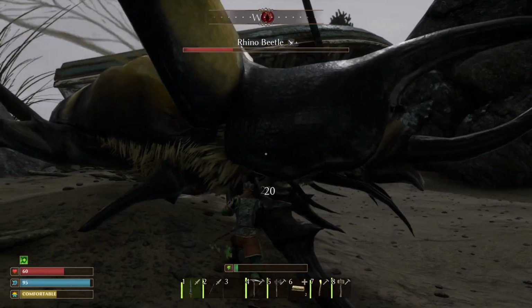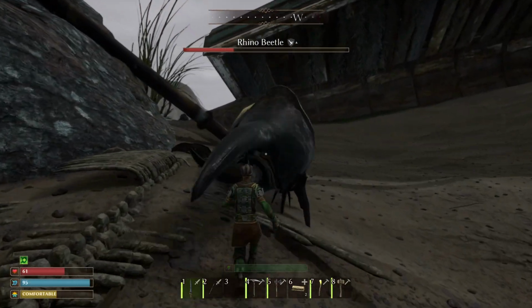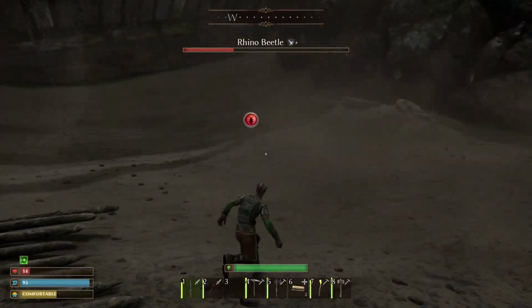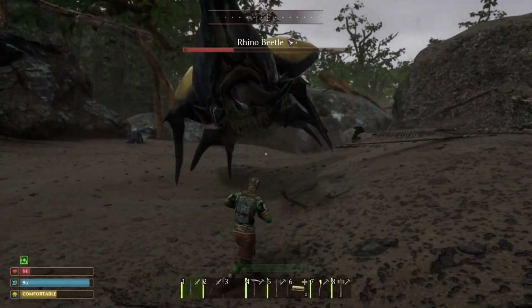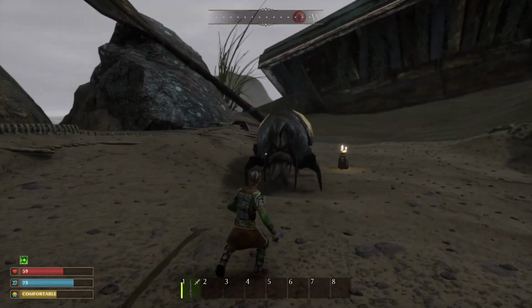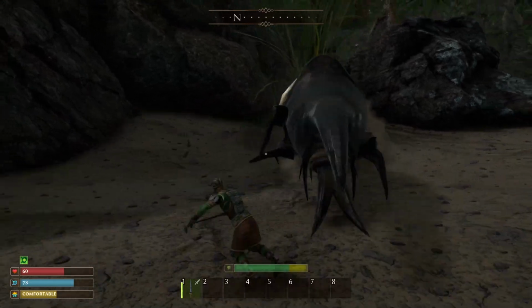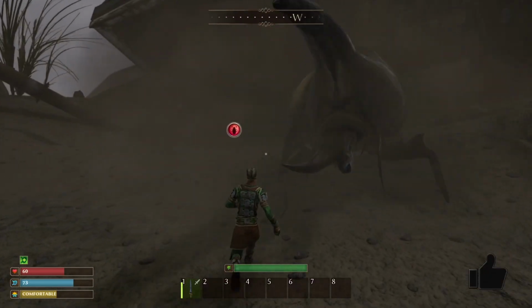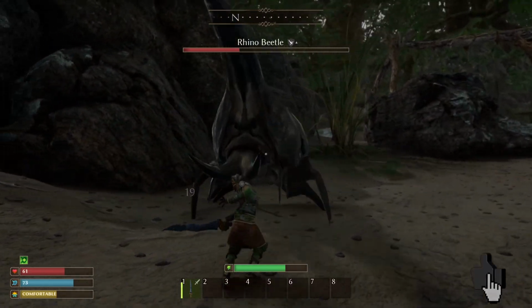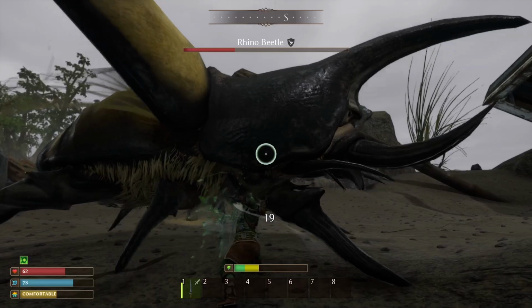Now the reason why you want a spawn point so close by is because as long as you get back quick enough after death, the Rhino Beetle is not going to regen health. So as you can see, I died here and I'm able to respawn really close by and run back in before the Rhino Beetle starts regenning health. So I highly recommend having a spawn point close by so that you can get right back into the fight and you don't have to start it all over again.